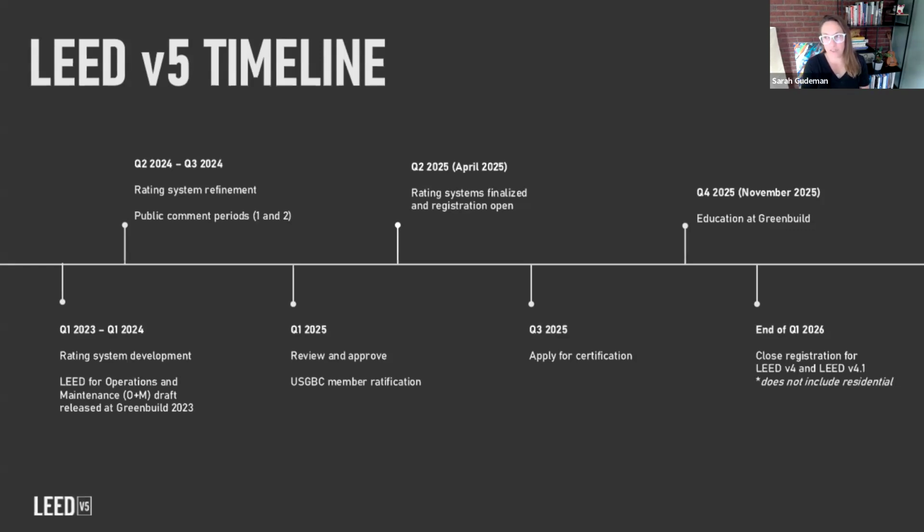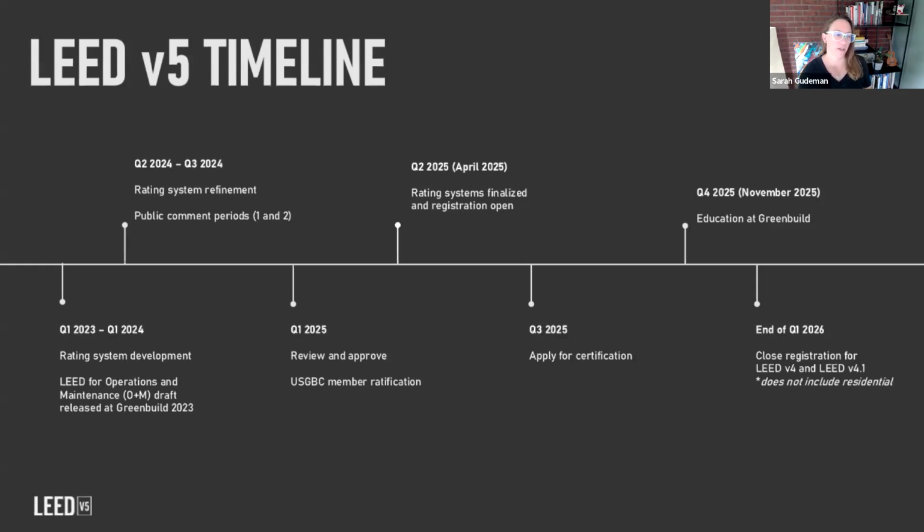Everybody should want to get up to speed on version 5 and what that means, both to pursue certification for project teams, and if you're an ownership entity and have to report to things like GRESB, if there's additional content in here beyond even air quality that you're going to want to know. So I'm pretty sure, I think right now, all the reference guides are available for free, but don't quote me on that. Also a plug to get the online version of the reference guide, and I have all that pulled up so we can talk rating system language and specificity later if we want.